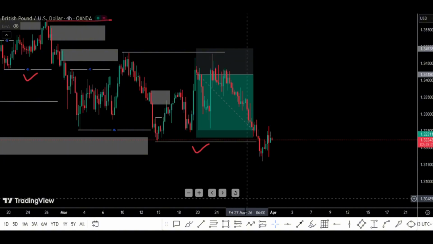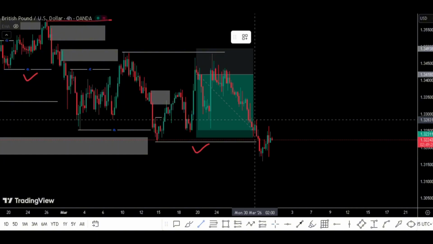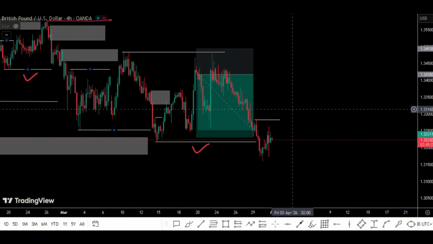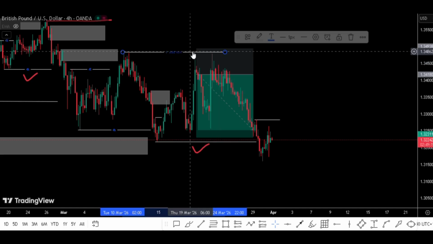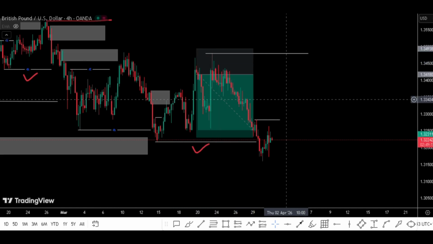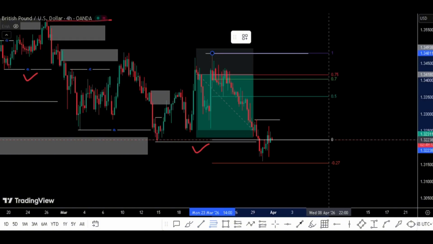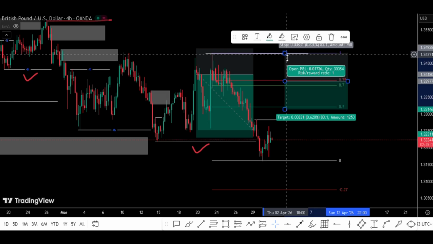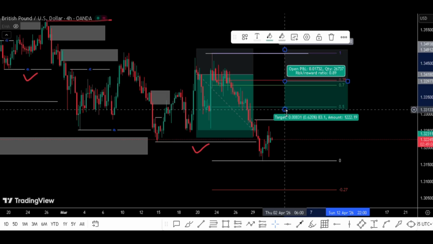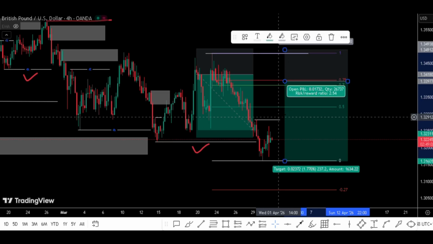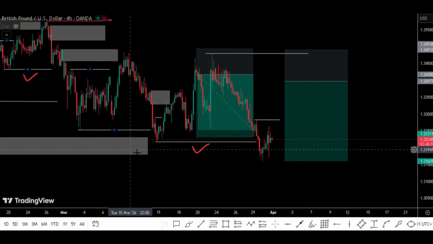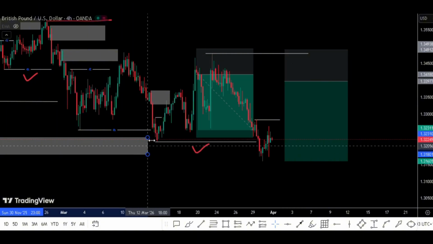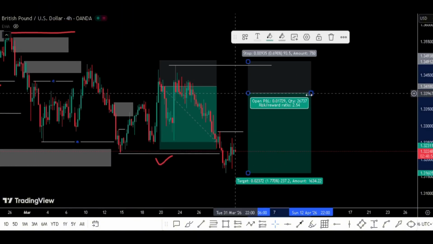I've already positioned for another setup. This is going to serve going forward as my inducement, and I look at it, I couldn't find any other valid block on this pair. So all I do is apply the same concept, 75% pullback. Then if market comes here, I will execute again, until I have a losing trade on this setup. That's when I will give up and know that market is preparing to give us bullish momentum. So that's it for this setup.